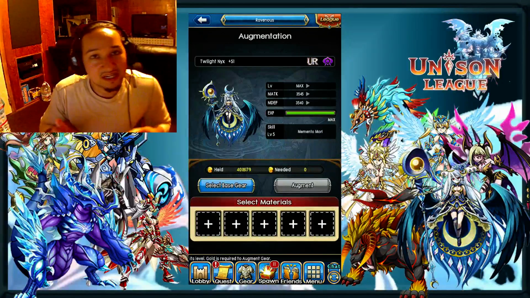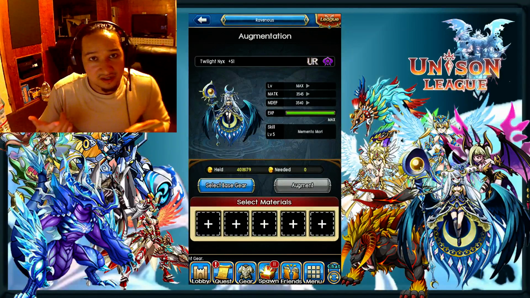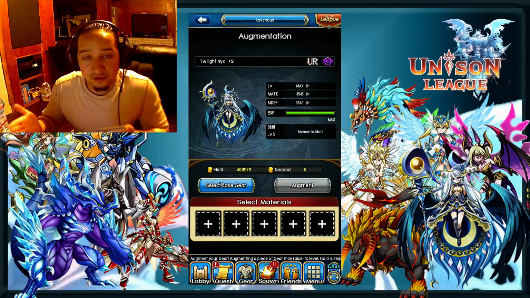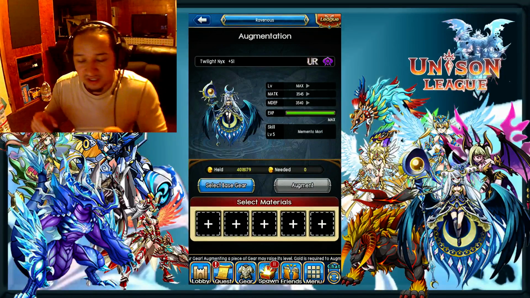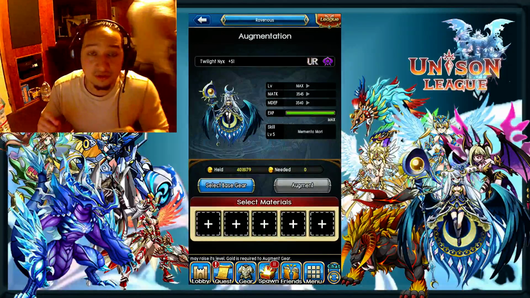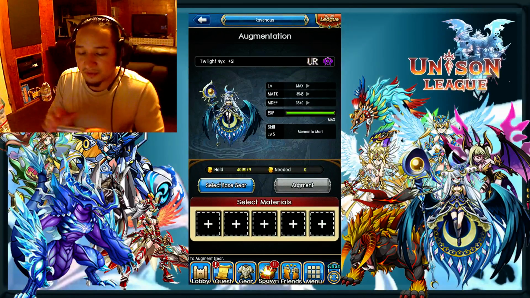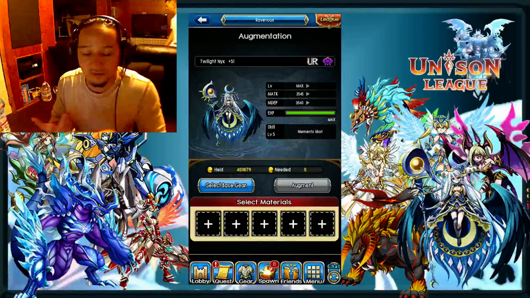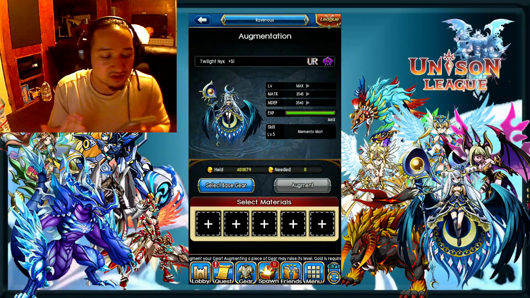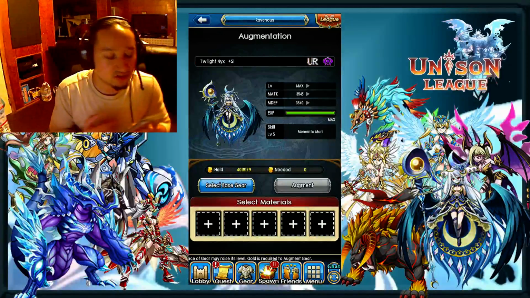If the level is actually maxed on a monster or item, the only way to increase the stats past the max level is to reforge it, but if it cannot be reforged, you can increase the stats on a UR max level item only by using plus items. So I have a UR monster here. It's a Twilight Nyx plus 51, and the magic attack is 3,545, and the magic defense is 3,540.